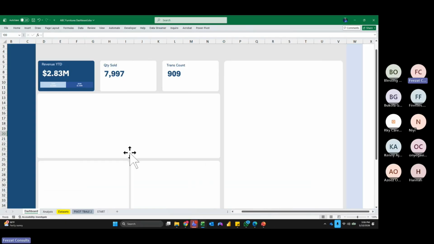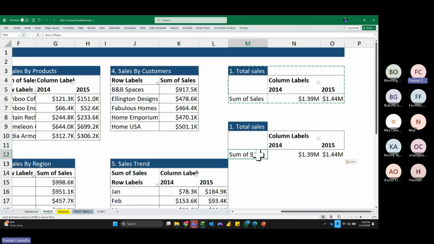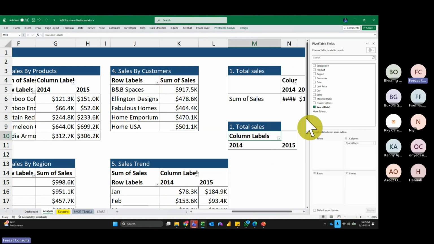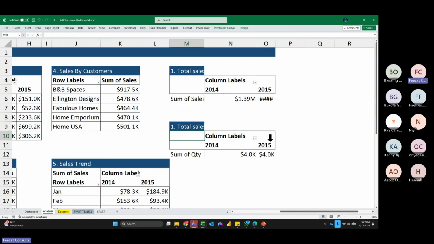So let's do the same thing. This is total quantity sold. Let's see the breakdown by year. How much did we sell in 2014 and 2015? So let's bring that into this analysis. What I've done here is easy. I'm going to copy it, Control C, very easy, Control V. I'll just change these things to quantity sold. I'll just remove sales and put quantity sold here. And then, because I don't want you to have dollar, I'm going to remove the dollar sign.